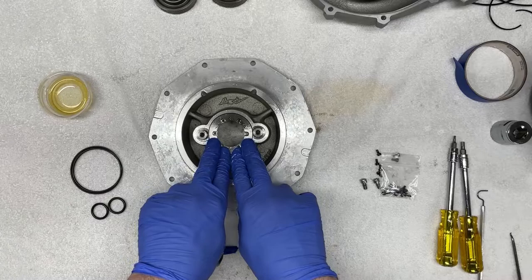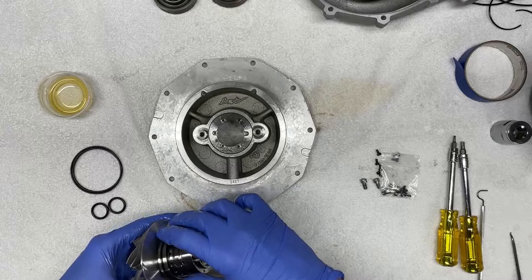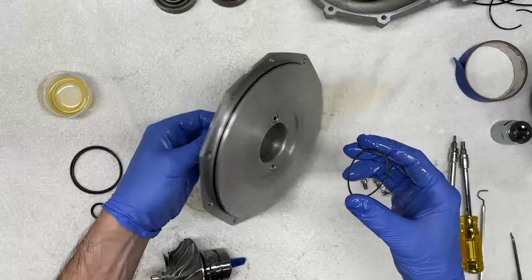So now that this is fully seated in, what we have to do is put the impeller housing back into this cavity. So I'm gonna take that shim so I don't lose it. I'm gonna return it back to where it was.